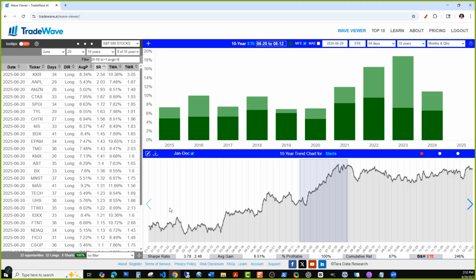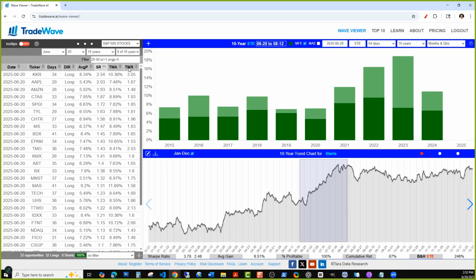Now, if you forget anything, if you're on a desktop, you can click on tooltips and just go over it, and it will give you some of this information right there. And this is without delay. I do not like tooltips with delay, so I put an on-off button instead up there. Now, do you know what TWWA and TWWR are?